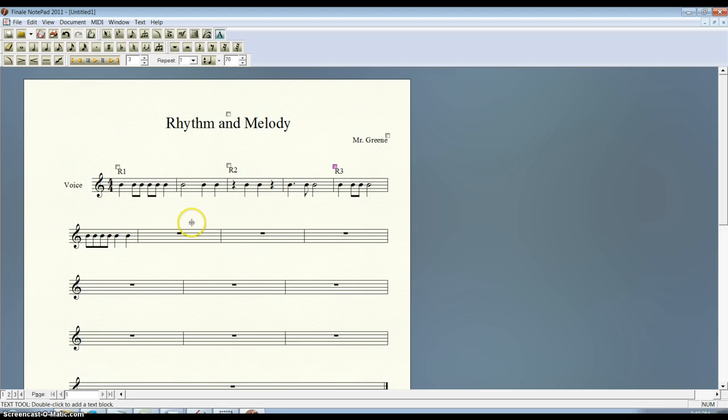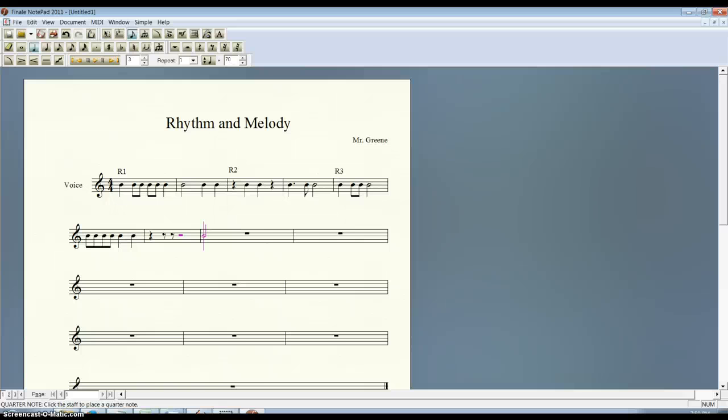Now to add rests using this method, click back on this toolbar. On your quarter note, it'll appear purple in a line. Hit Enter to add the quarter note. To add a rest, all you have to do is hit R, and your note will turn into a rest. So let's try that with the 8th note. Rest, rest. Good. And the half note.